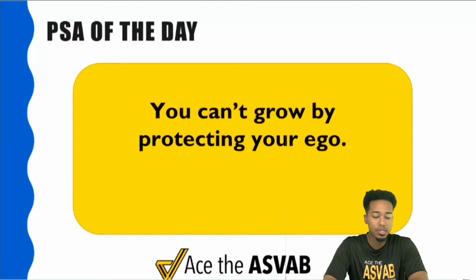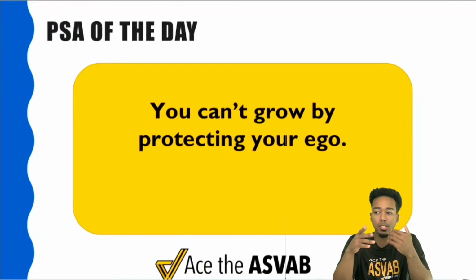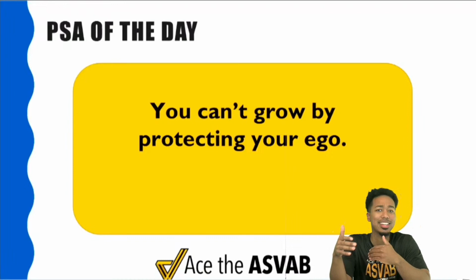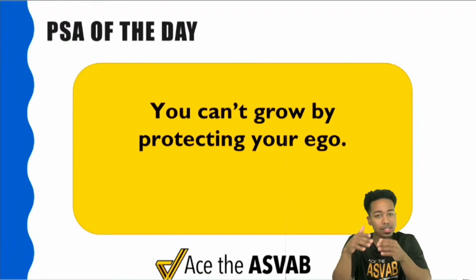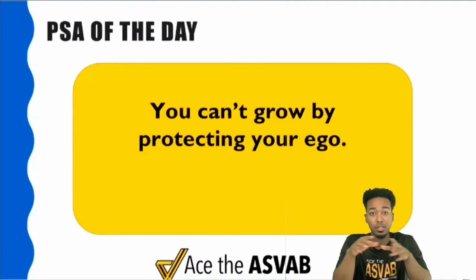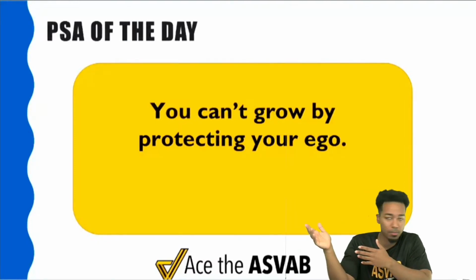And so here's the thing, guys. When it comes to trying to achieve a goal, it's almost impossible to have a perfect run. It's very, very unlikely that that's going to happen. If you can get something done or a goal achieved that you've never achieved before perfectly without any problems whatsoever, you probably picked a goal that was too easy. And right now, we're trying to pass the ASVAB.